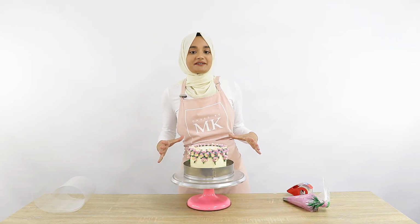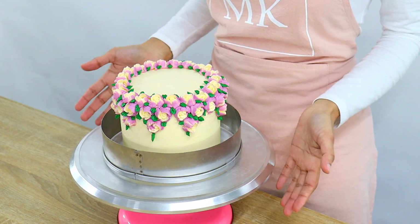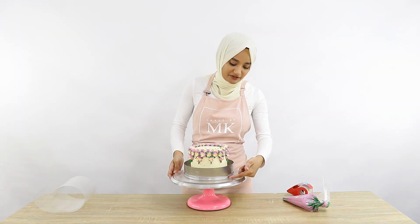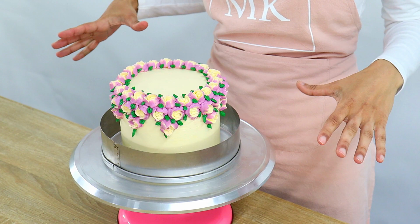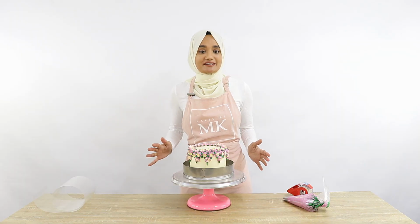Now once the cake ring is nicely in place, the next thing that you want to do is add something to the bottom of your cake ring to stop the jelly from coming out and going everywhere. Now this part is really important.